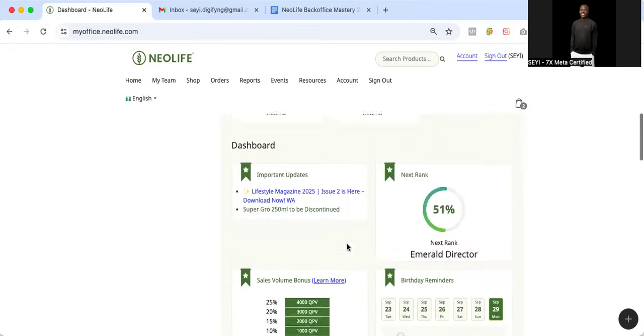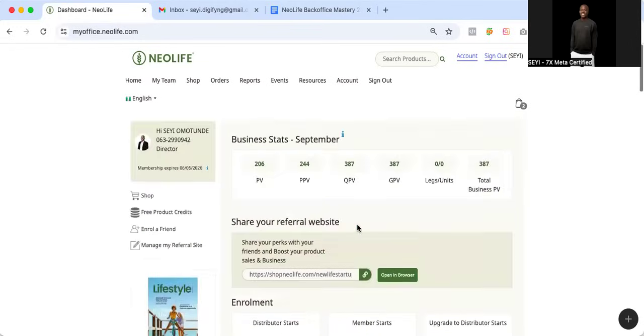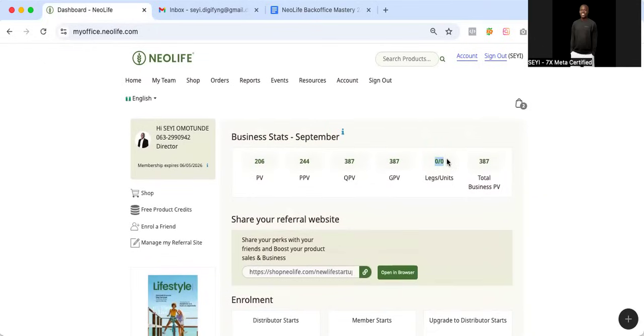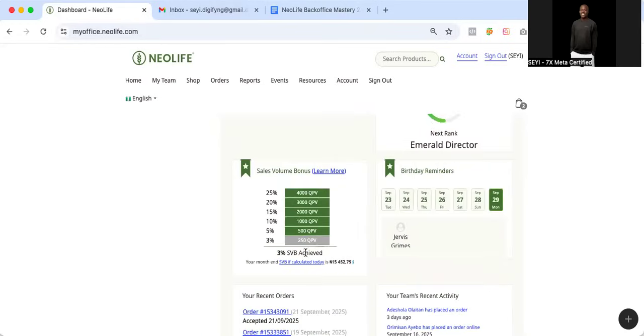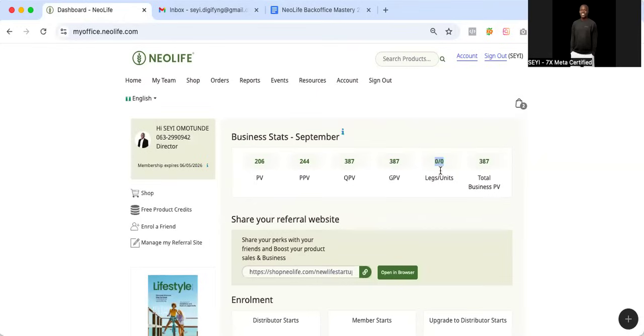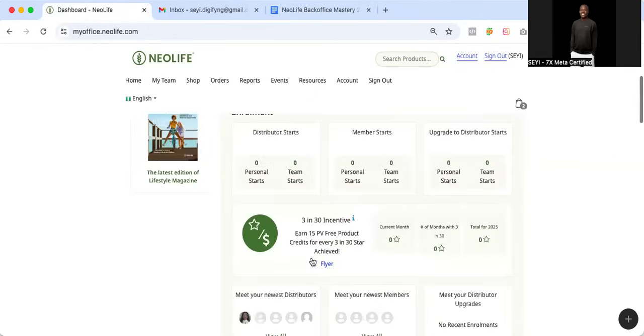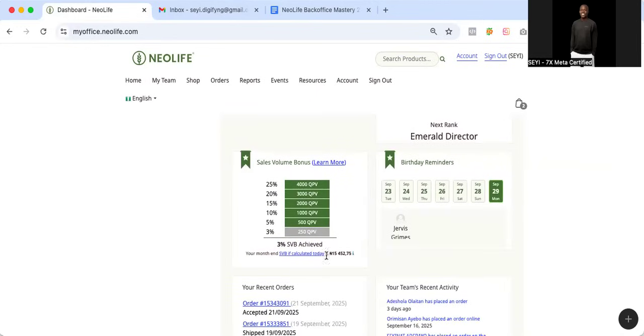However, the legs for leadership development bonus on this place are not added to this sales volume bonus. By the time leadership development, maybe one director, two directors, or three directors qualify in a month, by the time you add that, it's even much more than whatever is going to be on sales volume bonus.